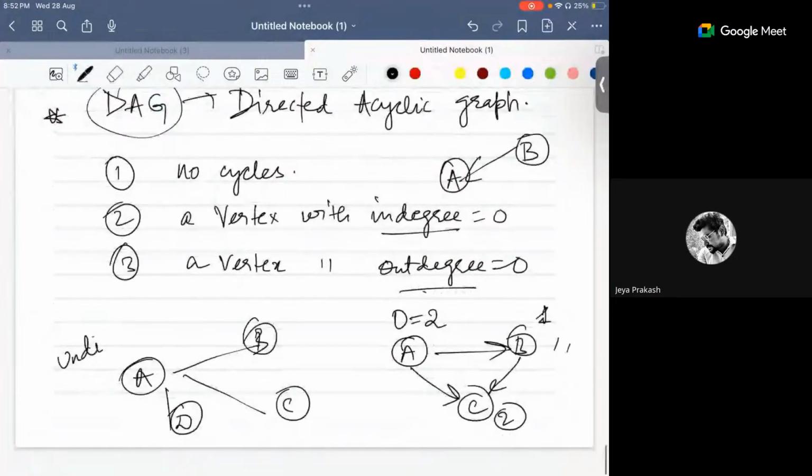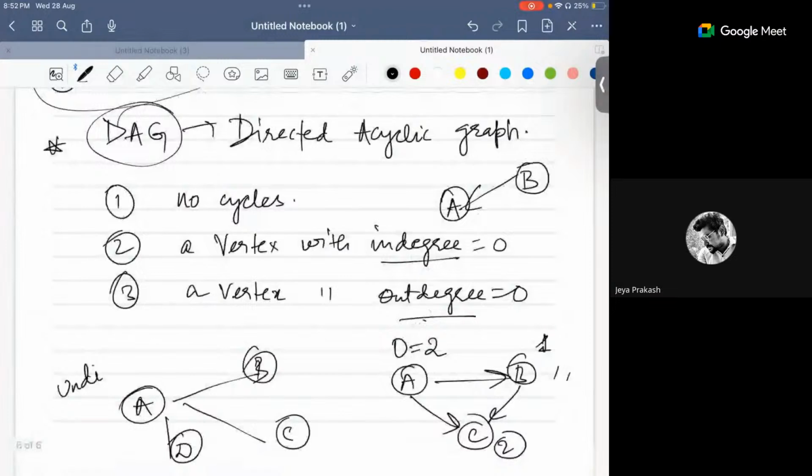So for any acyclic graph, if you have been asked to check whether it's a DAG or not, you'll have to check whether there's a cycle or not. In degree: there must be at least one vertex with in degree 0 and at least one with out degree 0, okay. And if you are able to do that, you will be able to do the topological sorting, okay. You'll be able to write a topological sequence, or you will be able to find the longest path in that DAG. If you're not able to find it, then you can directly say that it's not a DAG. There must be some cycle inside. That's why you are not able to find the topological sorting.